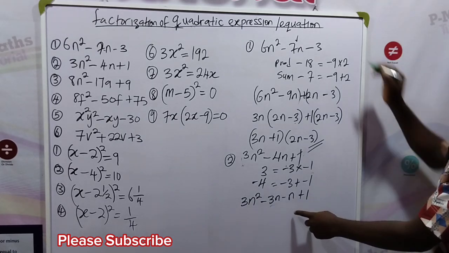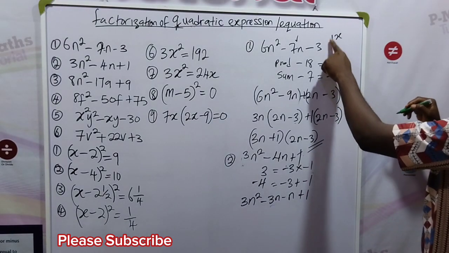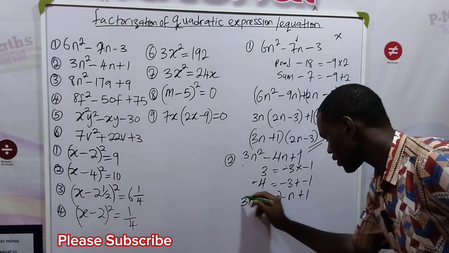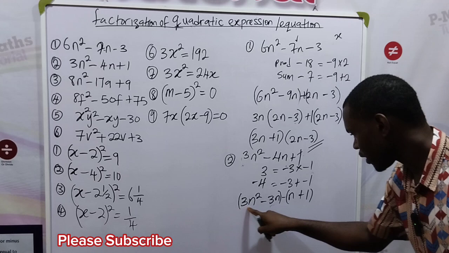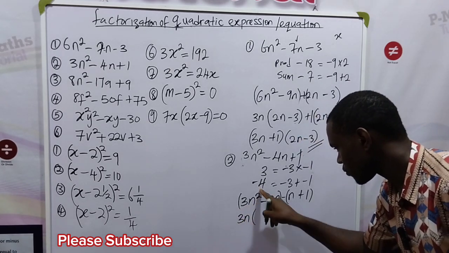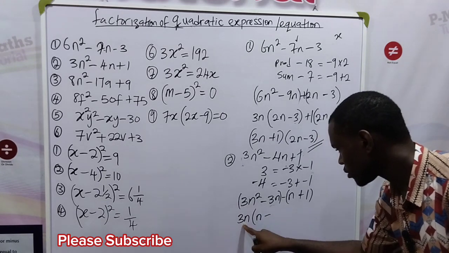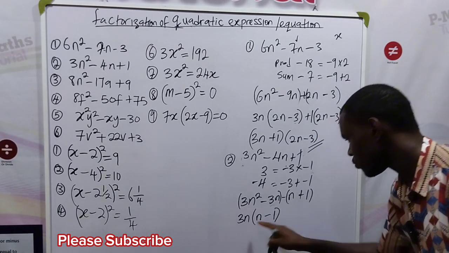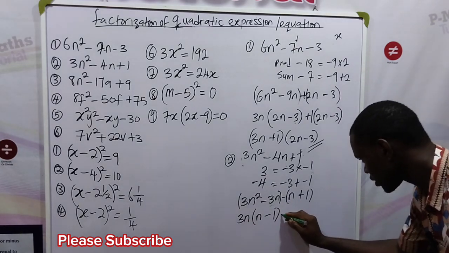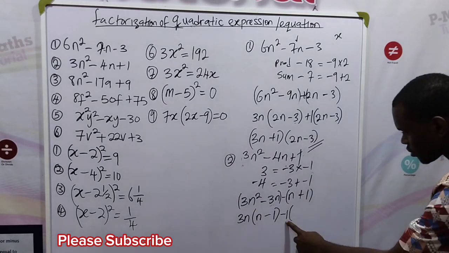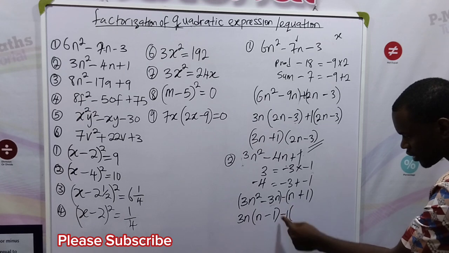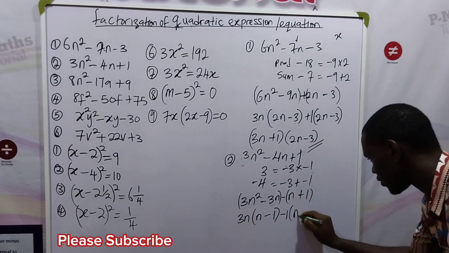Plus 1. So when you have 1x, there is no point writing the 1 because the coefficient of every variable is 1. So group into 2 brackets and factorize. What do I have common here? I still have 3n to be common. 3n divides 3n squared, that would give me n. 3n divides 3n should give me 1. When you divide 3n by itself, that is 1. So what do we have common here? This is minus 1. We have minus 1 because 1 can divide n and also divide 1. Now, because we have negative here, here has to be negative. So what do we now have? n minus 1.